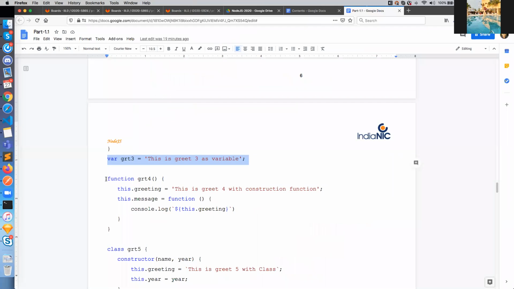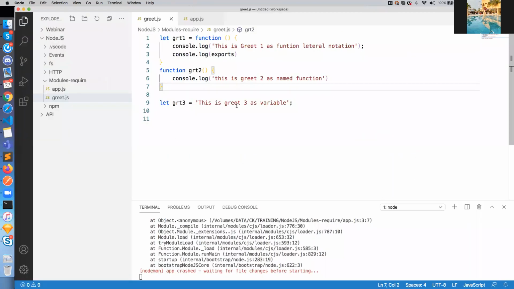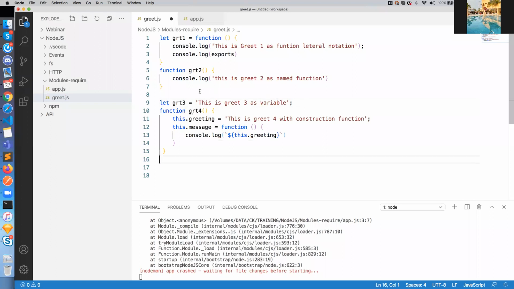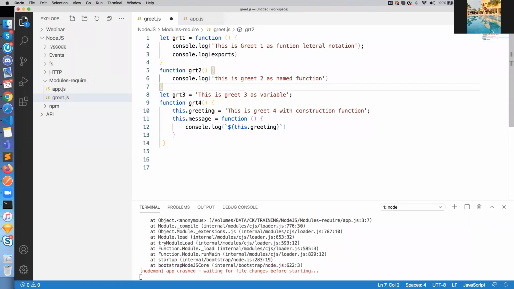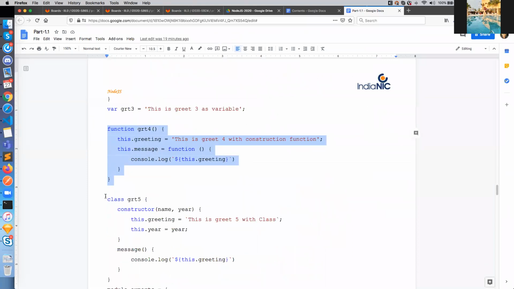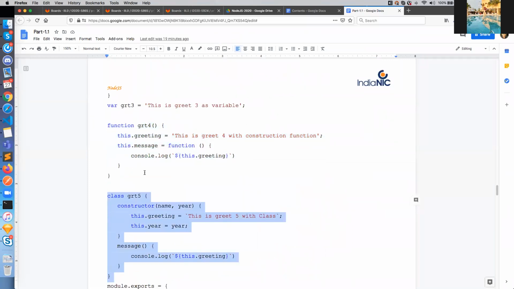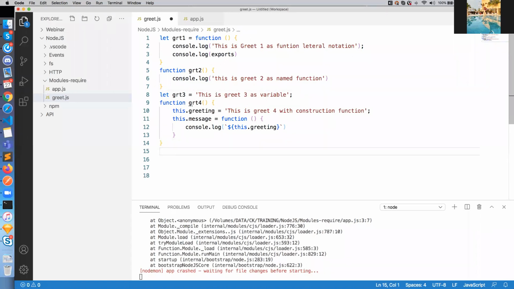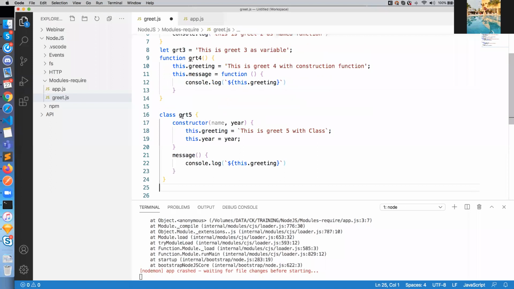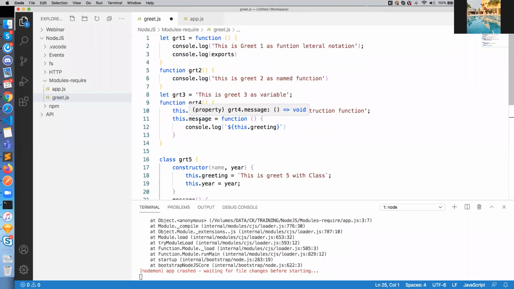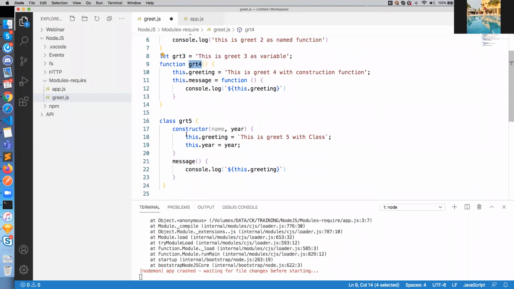And I am returning a constructor function. Also, I'm returning one class, which is class GRT5. So I am going to export a bunch of code: a function literal, normal functions, a variable, a constructor function, and a normal JavaScript class.